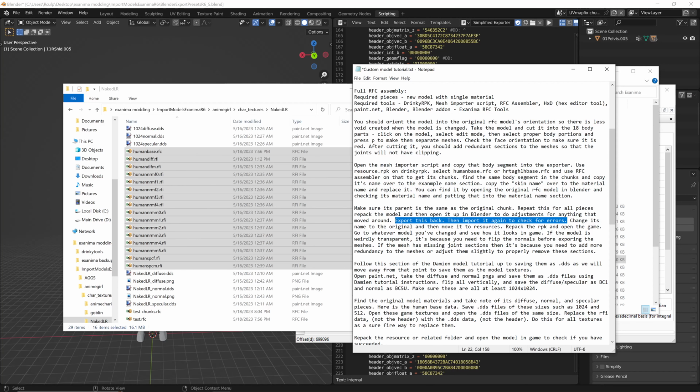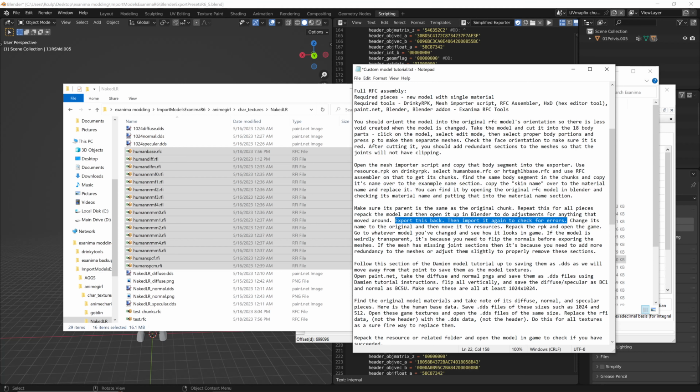So one thing that I noticed is that when you create a new RFC, you should import it, export it back, and then import it again to see if it will actually create a functional model when it's imported a second time. As there is some data loss, though this is possibly redundant data loss, or this is catastrophic data loss and your model will not work or open in game.